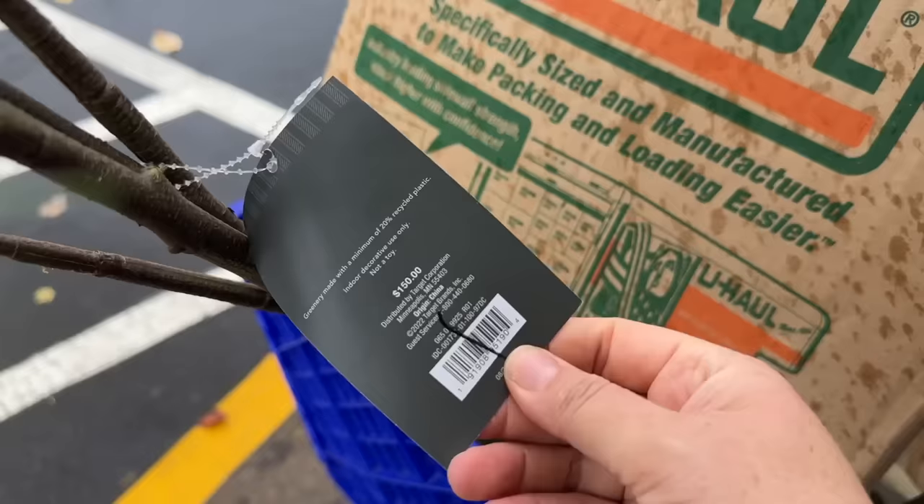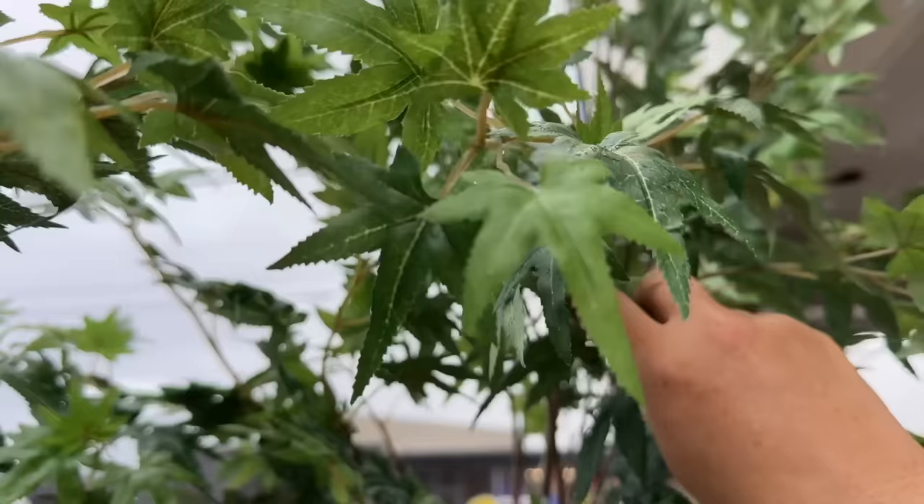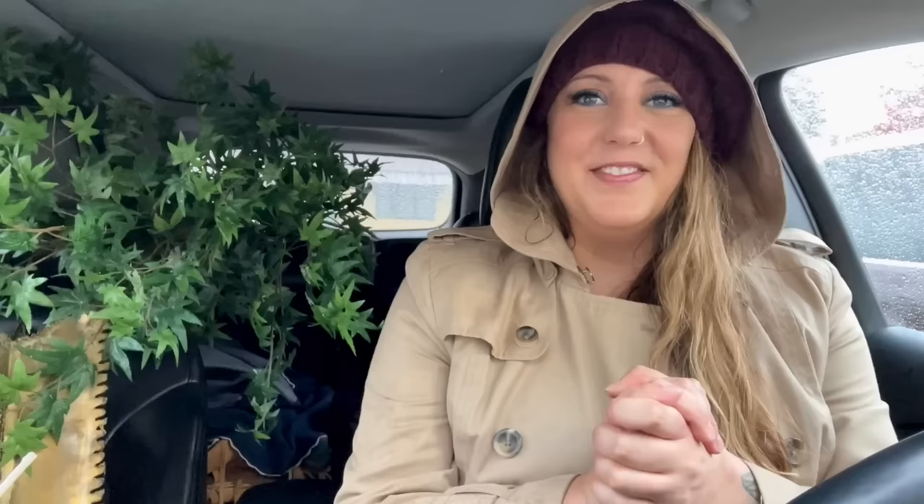They're Target brand — originally $150 at Target, and they were only $24.99, so I felt like that was worth the investment. They're not the best, but they've come a long way with faux plants. That was pretty good for our first stop today. I was so tired when I woke up this morning, but this Goodwill got my juices flowing. The rain has been wild — it keeps coming in these massive downpours, so we're just going to play it by ear. But first, I've got to go get some coffee.